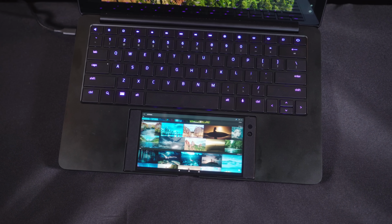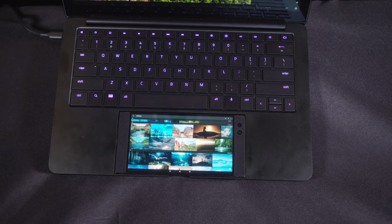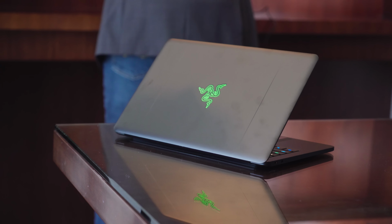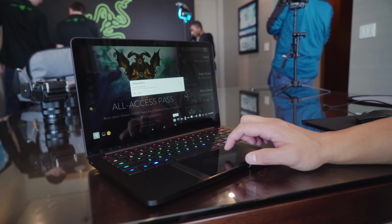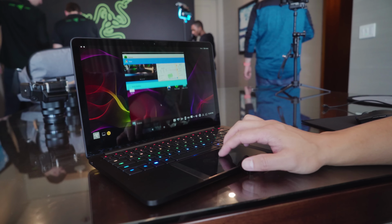Project Linda is the merging of two of Razer's focuses, the Razer phone and their Blade laptops. It's also the latest and best version of an idea we've long loved and long been disappointed by, the phone that turns into your laptop. Numerous other companies have tried and failed. Project Linda, on the other hand, is the smartest take on the dockable phone we've ever seen.